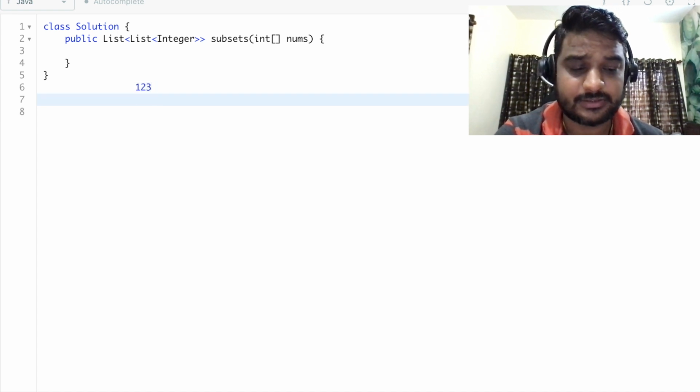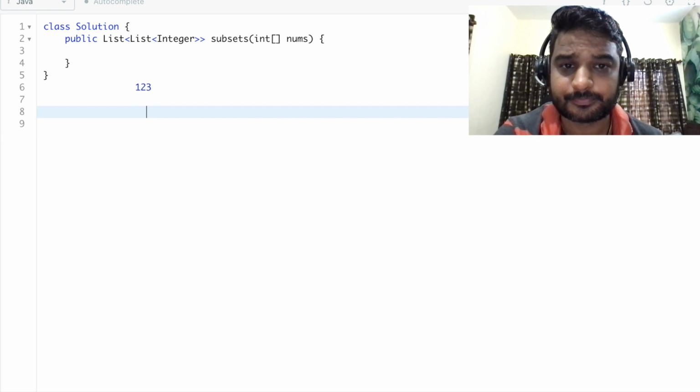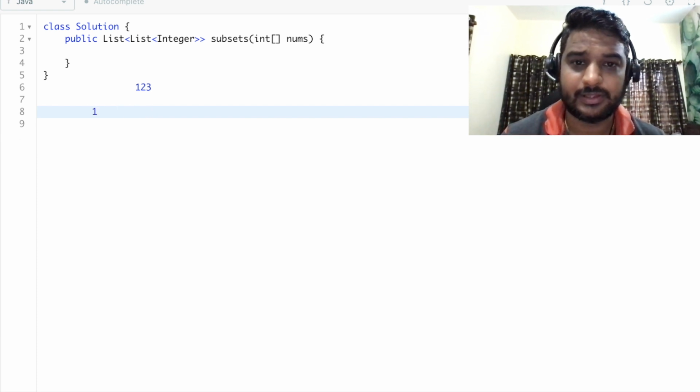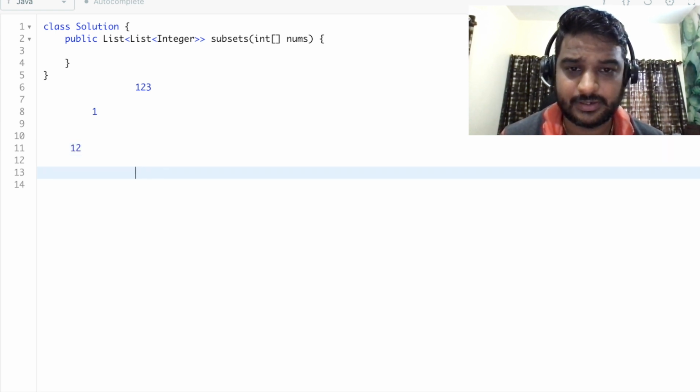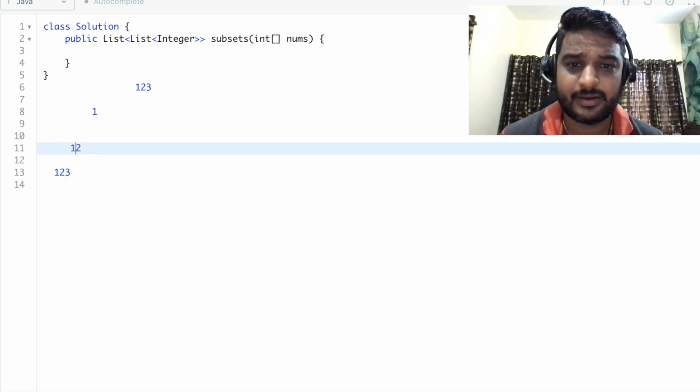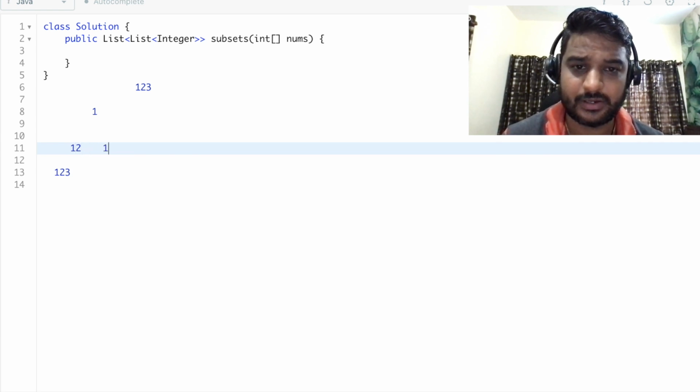So first in our answer we'll include 1, then we'll take 1 and 2 in our answer, then we'll consider 1 2 3 in our answer. Now we'll backtrack here. Earlier we had considered 1 and 2. Now here we'll consider 1 and 3. We'll remove 2, and since there won't be any integer after 3, we'll again backtrack. We'll come here. Now here we have considered 1. Now we'll remove 1 from our answer.